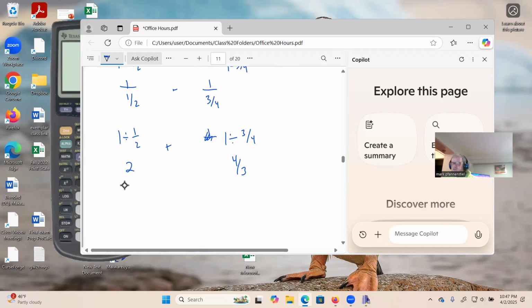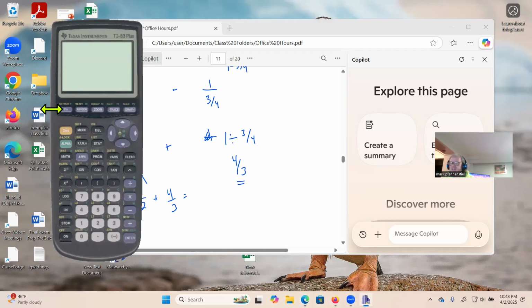So we've got a convergent series on the left that converges to a value of 2, and a convergent series on the right that converges to 4/3. Now we can just add these pieces up. We already know the series are converging, so this is just 2 plus 4/3. We go ahead and get common denominators and add them up. I'm going to cheat.